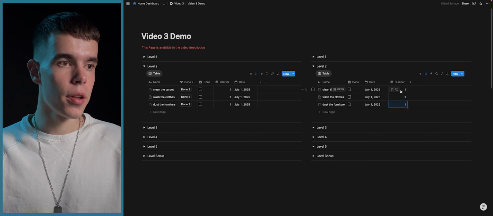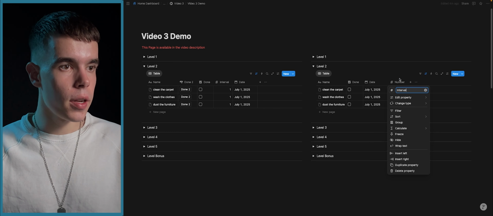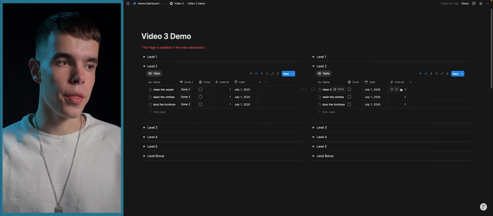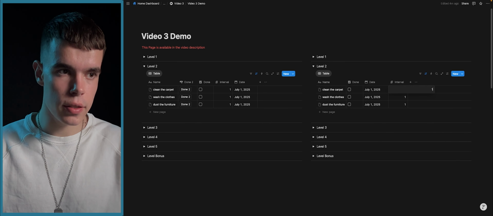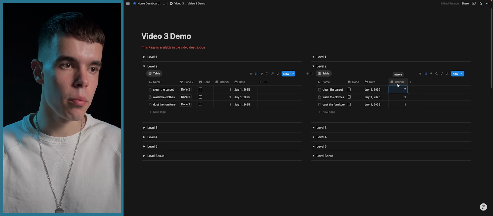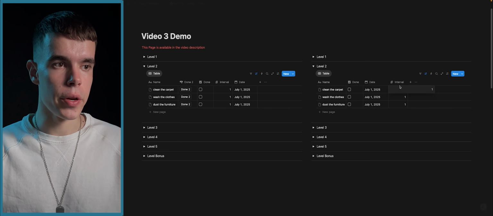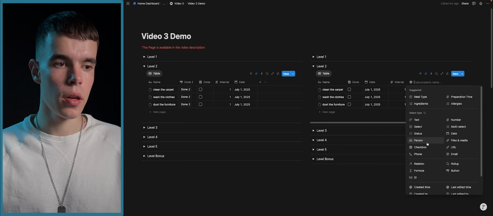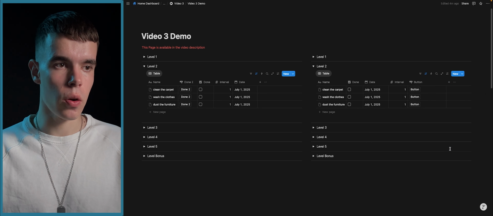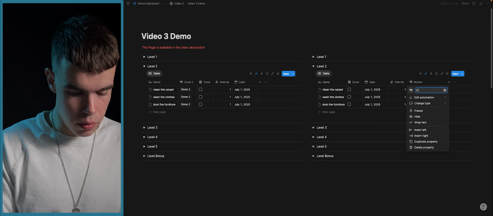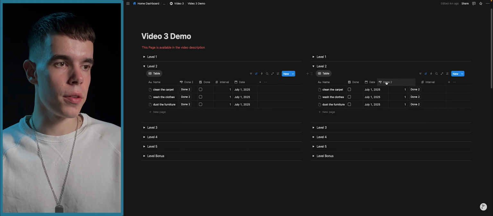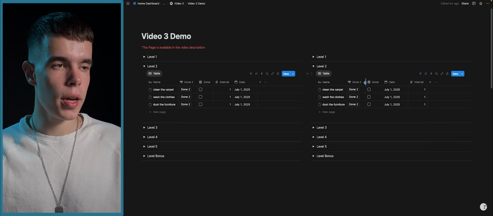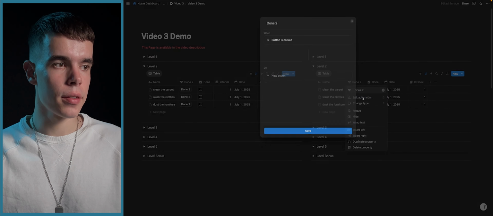We only have the, let's rename this, interval. We have only the interval, and that is days. Of course, if you say 7 days, you have a week, but this is very basic, the basic version with interval. And the second property we need to add is a button. You will find this down here, and let's call it done 2 to have it the exact name. And then we need to add the automation that the button is performing.